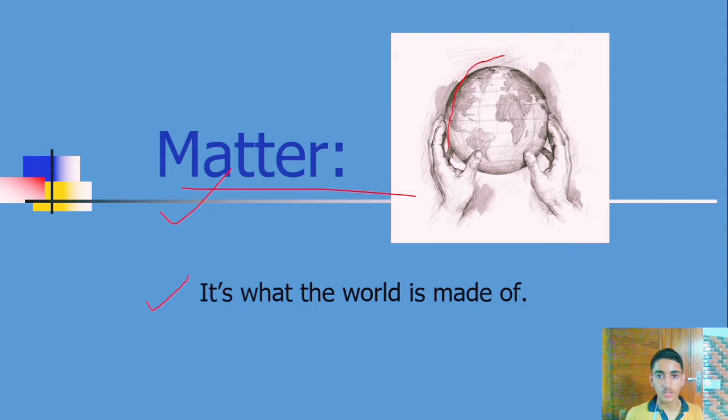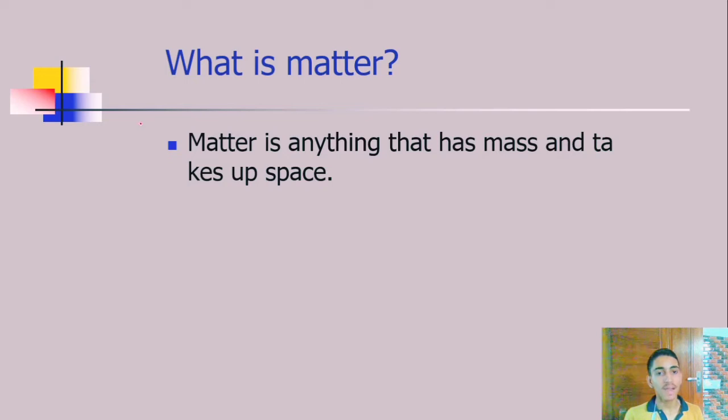Each thing in this world is made up of matter. Matter is anything that has mass and takes up a certain amount of space. For example, this is a mouse, this is a box. All these things are made up of one material or another. Like this mouse is made of plastic and certain metals like iron, copper, and other things. Matter could be anything: your chair, your table, your laptop, your computer on which you're seeing a video. Everything is matter. Matter is something that has mass and occupies space.